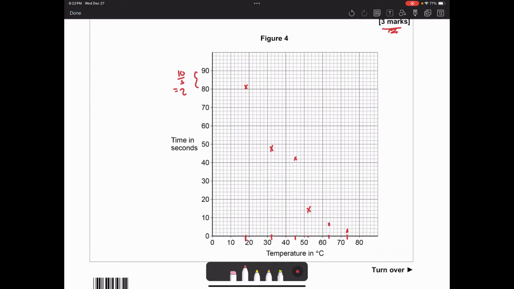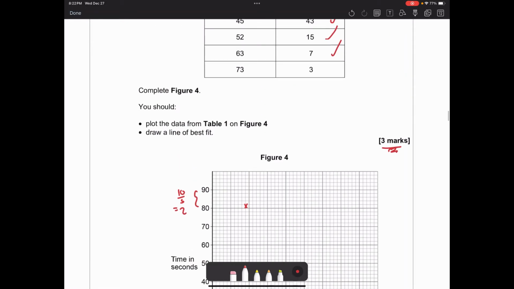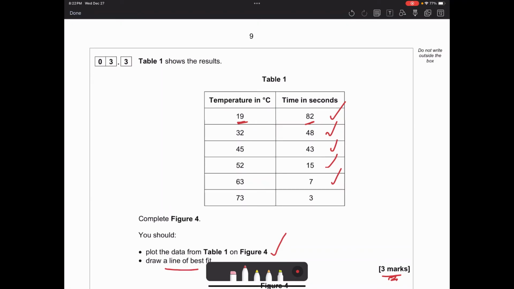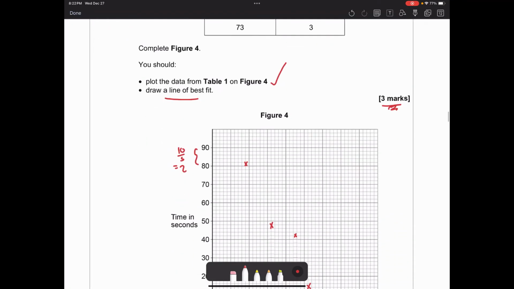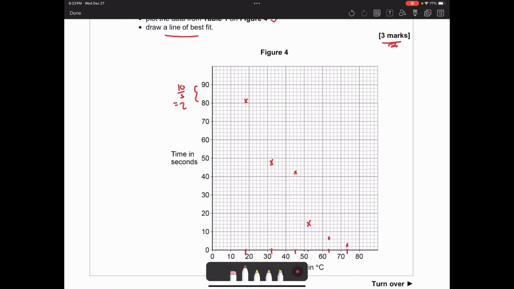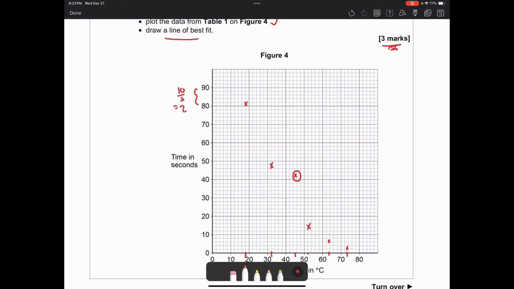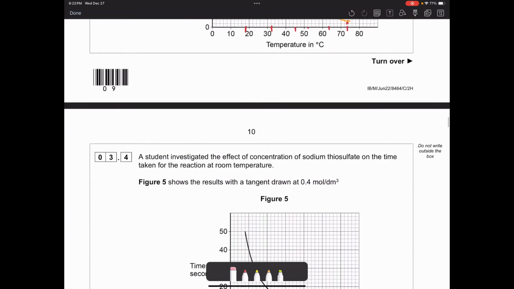Okay, so then you've got to draw a line of best fit. I've plotted my data on. On a higher tier paper you plot your points, which is fine, but we need to draw a line of best fit. For this graph, you've got a weird result that makes it not look right. That would just be your anomaly, and you don't include your anomaly in your line of best fit. Turn your page to make it easier, and I would draw a smooth line of best fit going through as many of the points as possible. If you had tried to include the anomaly and change your line of best fit, you would have lost that line of best fit mark. Okay, so that is the graph question.